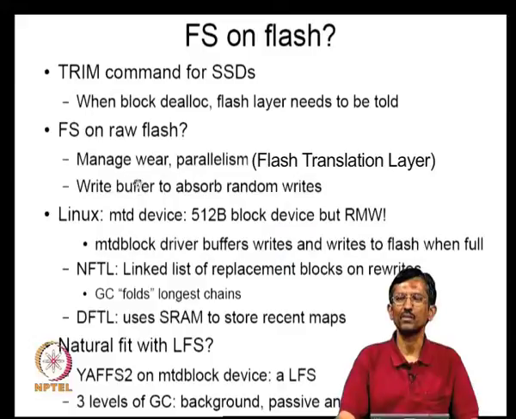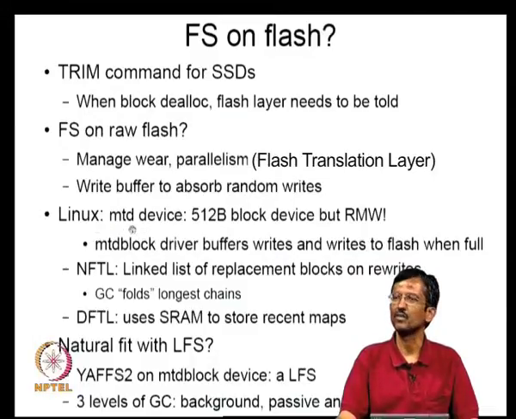And also typically you will find that most of these systems have a write buffer to absorb random writes. If you are doing it on raw flash, typically there is some write buffer, so that you collect all of those random writes into a pool and then try to send them to the flash. So there is some support.